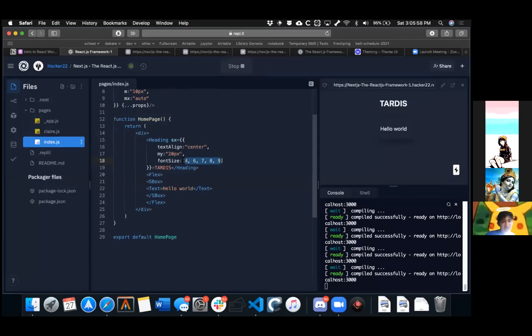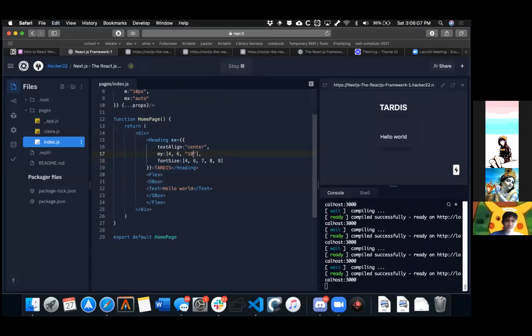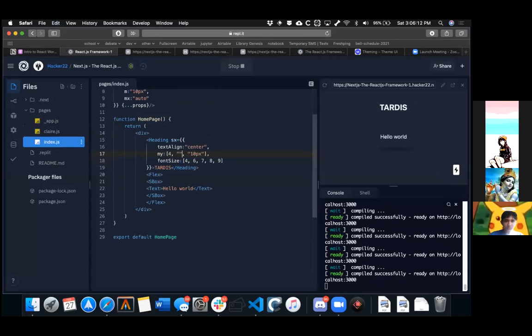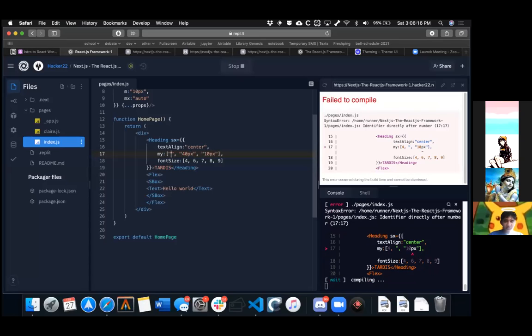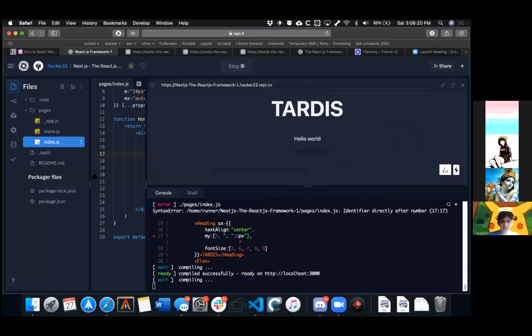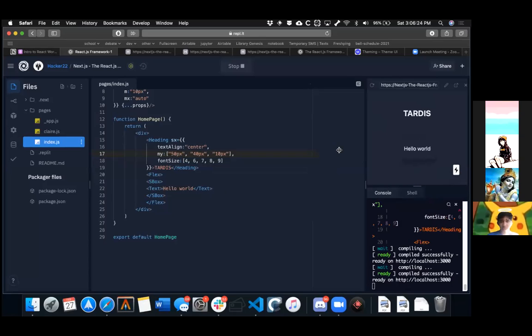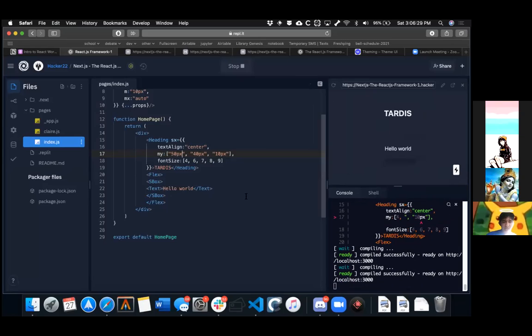For example, I can add the exact same thing over here and have the margin at this point be 10 pixels, at this breakpoint be 40 pixels, and at this breakpoint be 50 pixels. So the bigger the pages, the farther it gets away. Oh no, the closer it gets. So over here, it gets the farthest away because the margin's biggest, and here it's the closest. So, kind of like that.